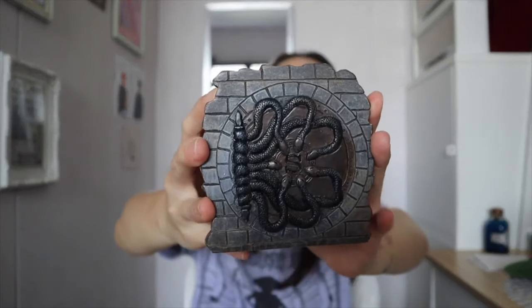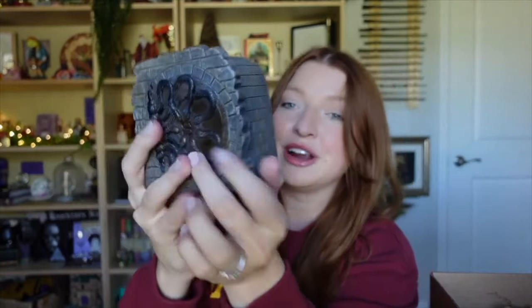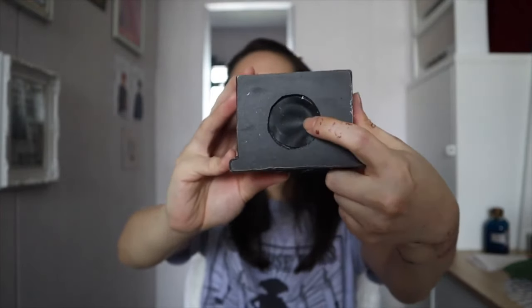Okay, so this is a piggy bank and it's in the design of the Chamber of Secrets. You're joking! It's a coin bank in the shape of the entrance to the Chamber of Secrets! I absolutely love that because I have a section for the Chamber of Secrets on my table. This is so nicely done. It's not just designed on the front, it has that little brickwork throughout the entirety of this little replica. And that's where you can dig out your money.